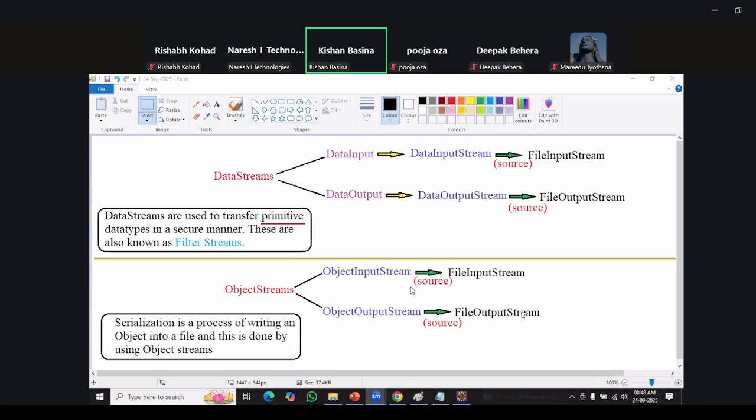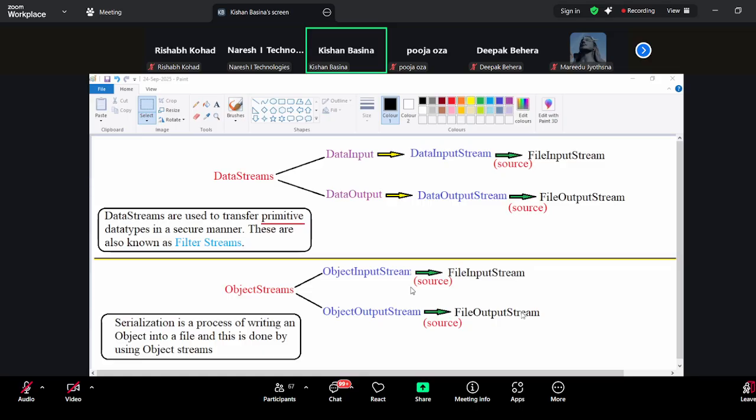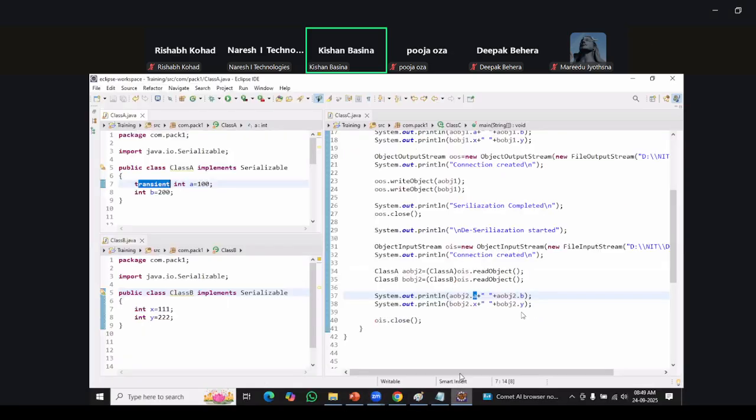Remember, in data streams and in object streams, you need to maintain the order.